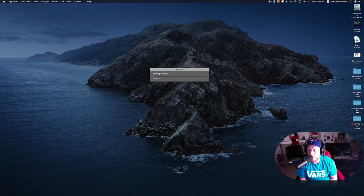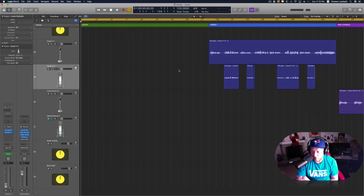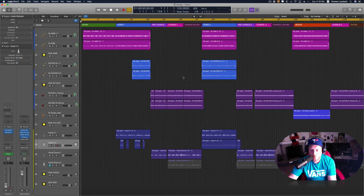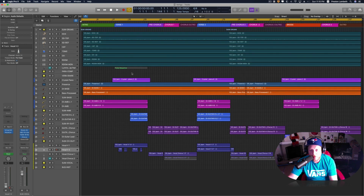Normally you would just create a new, blank project, and then just drag all of the files that you have in the other folder. You'll see the other window that's open, right? You just drag all those files literally into here, and now you have all of your tracks. Now they're not going to come in organized, right? So you're going to have to organize them.